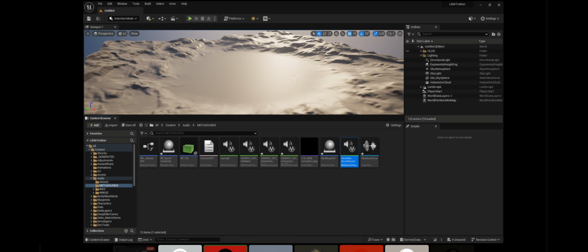Let me just quickly put in an audio component. What's that object again? It's a sound, yeah. Media sound, that's not that. Audio component, yeah.